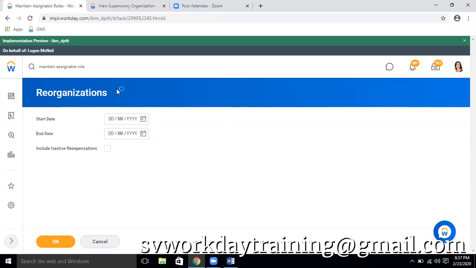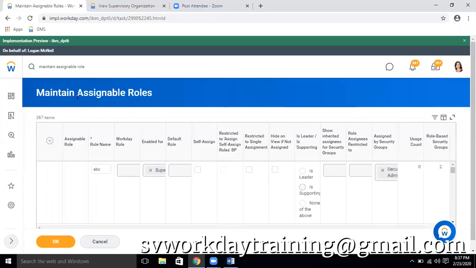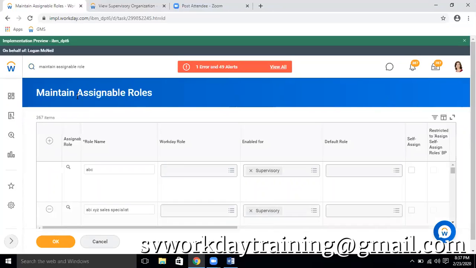Let me open that. Let me tell you, reorganization is simply for reporting purposes. Reorganization will tell you, by using this organization, how many supervisory organizations you have created. That is only for reporting purposes. I can choose any reorganization, and that is not going to change my security or my workflow.